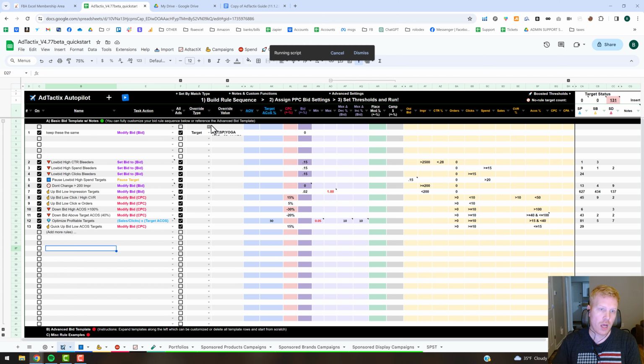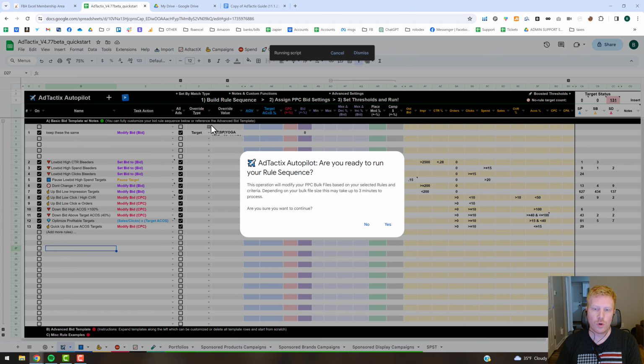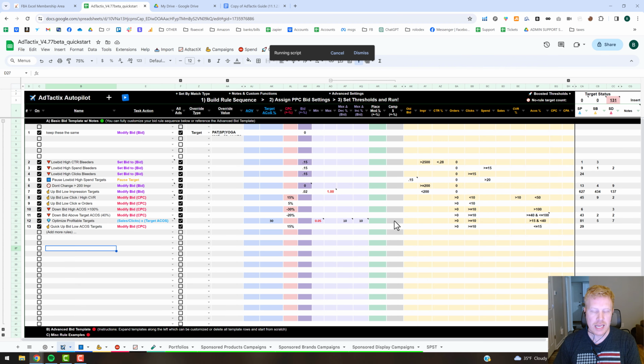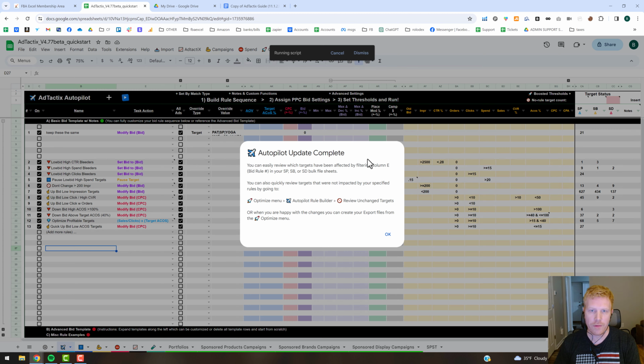Know that you can rerun your autopilot rules however many times you want within the same session. It's not going to hurt anything, so if you're guessing and checking on your rule numbers and you don't like how one of them was performing, you can come back in here, tweak it, and rerun it. And once you're happy with everything, you can see how it would become a lot more efficient with each subsequent session that you do, because you're really not going to have to set this up. You're just going to be running this bulk file through the tool.